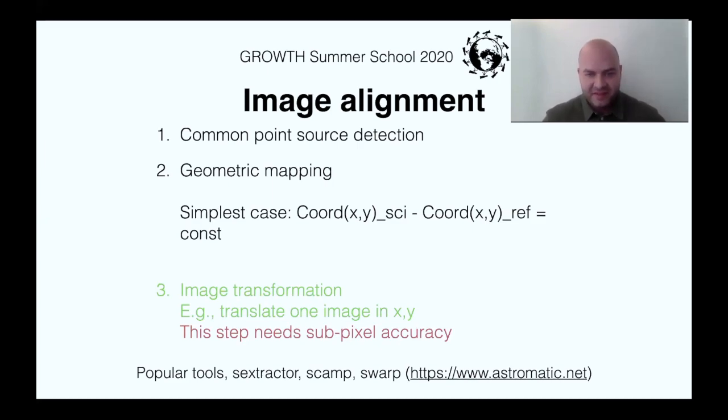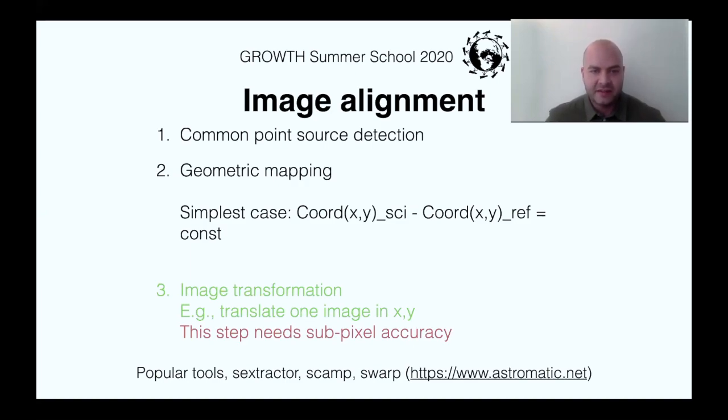So as a thought experiment to the listeners here, I want you to think about if you have an image in your computer with a fixed pixel grid, fixed size, how can you shift this image in some direction by half a pixel? Think about that, and we can discuss the answer on the live session that will follow this.